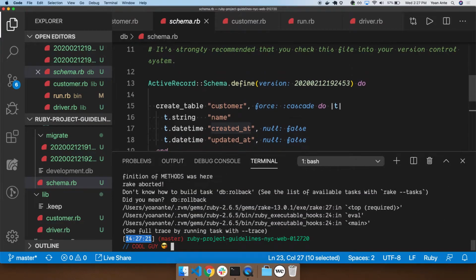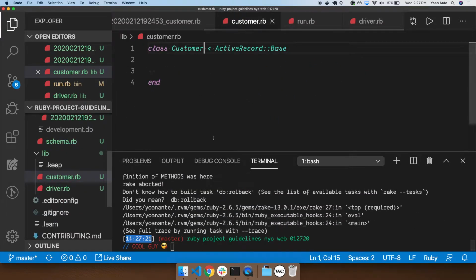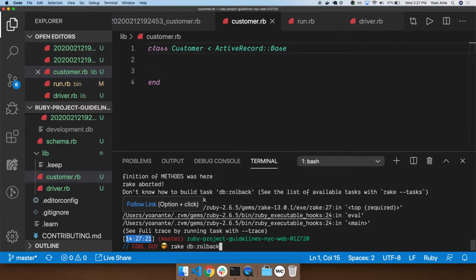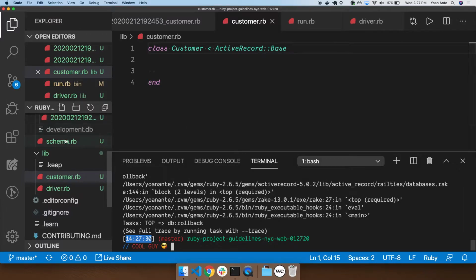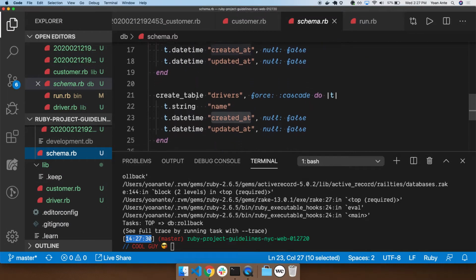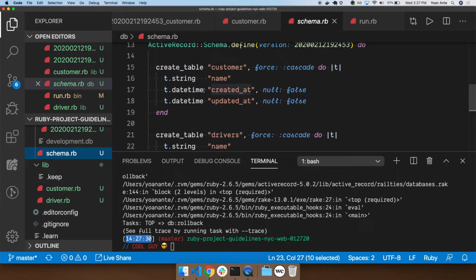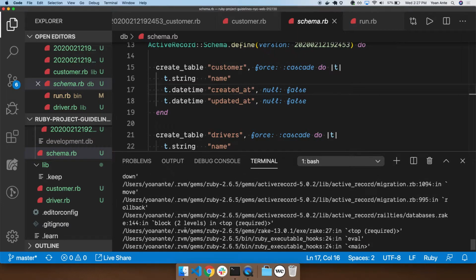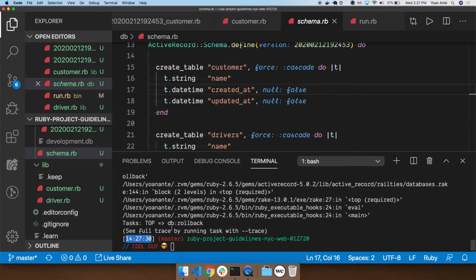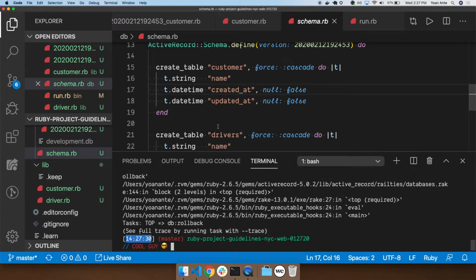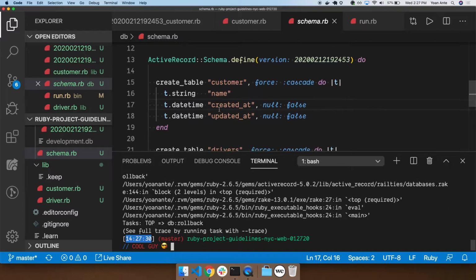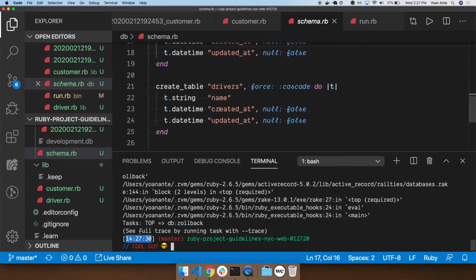Okay. And we did one out. We rolled back. And now we come back to our schema. Why are you still there? What happened here? Needed another end. On the tables.